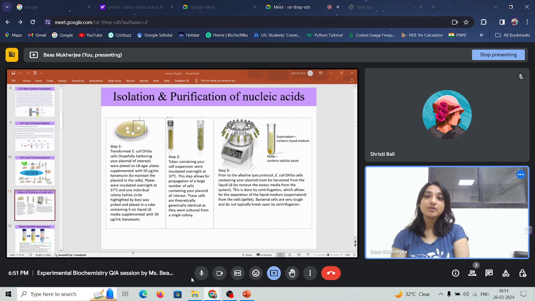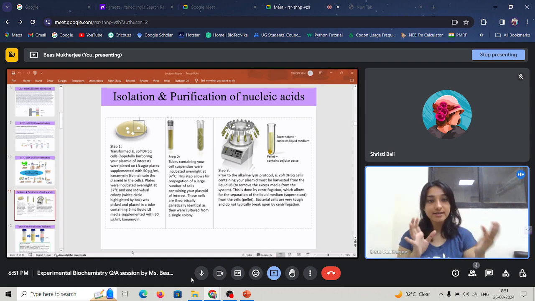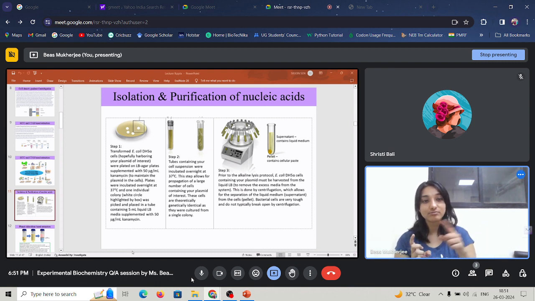Fine. Now we will look at the isolation and purification of nucleic acids from bacteria. I hope you remember that inside the bacteria this plasmid was present. Inside the plasmid you have made changes, you have done this genetic engineering, and you have made changes in the DNA inside the plasmid. The plasmid contains a gene for antibiotic resistance. It may contain the gene for a specific protein expression, or, let's say, anything. Okay, it is a modified DNA.